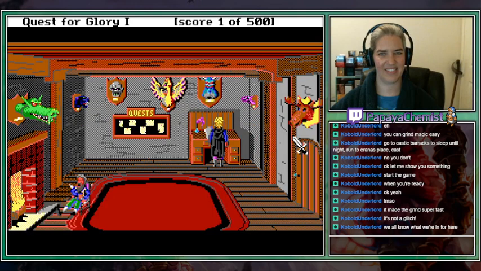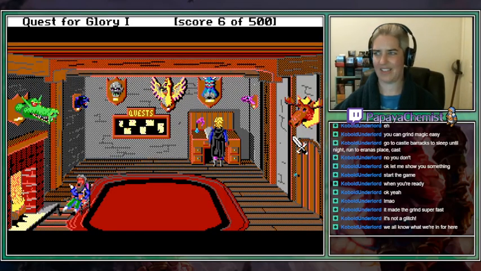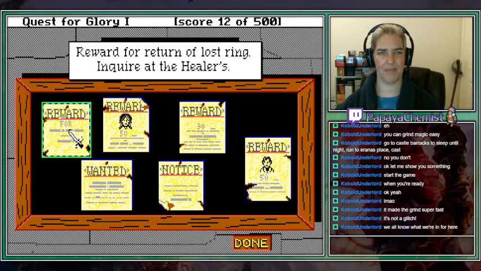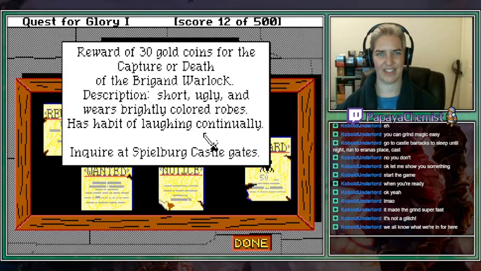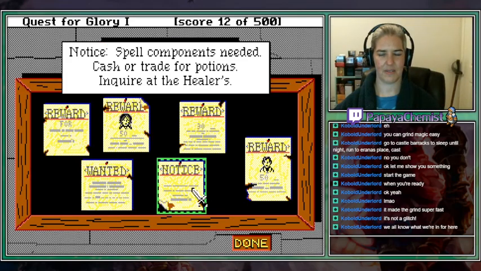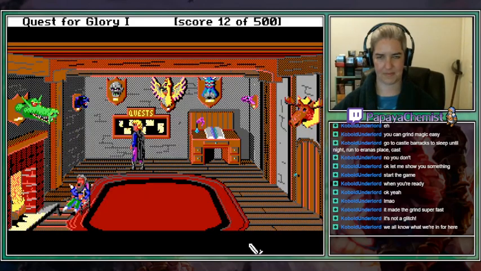First, we're going to sign the book, because you got to sign the book. Yeah, I'm not going to do a speed run, but I am kind of going to skip a bunch of stuff that is not really super necessary for this experience. Spell components. Barnard.